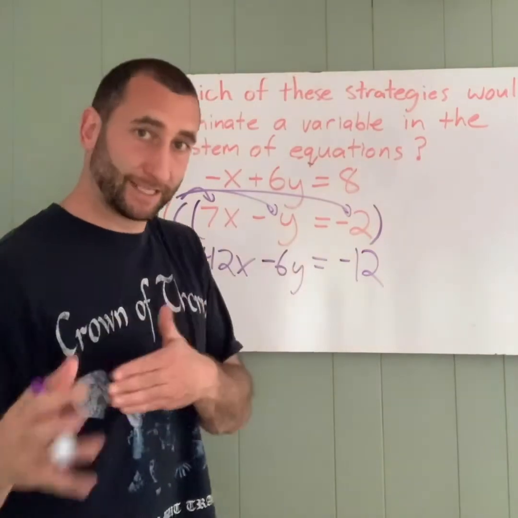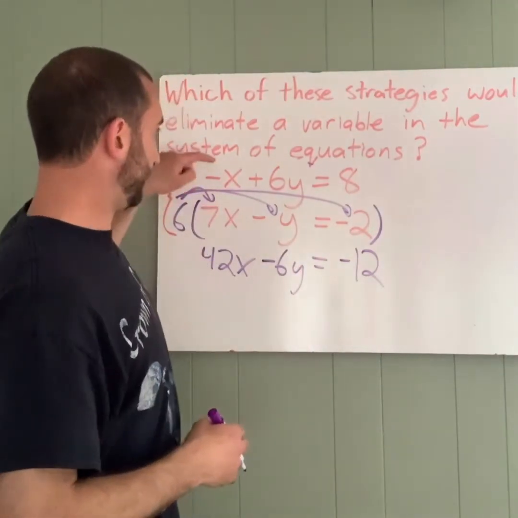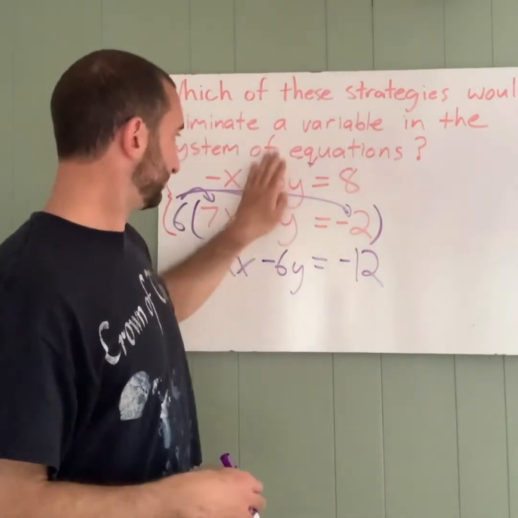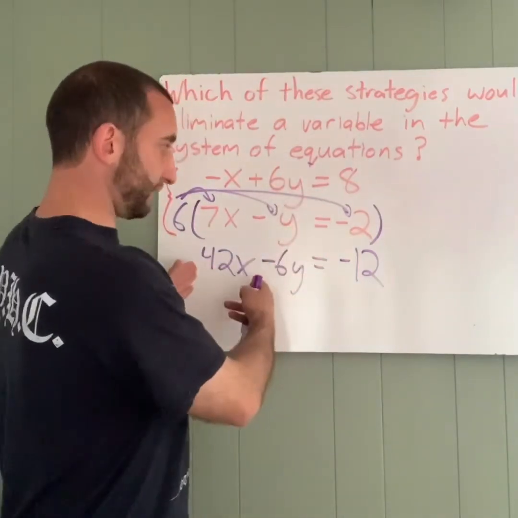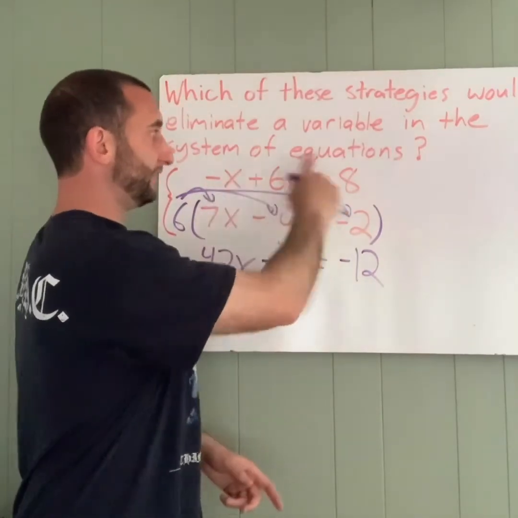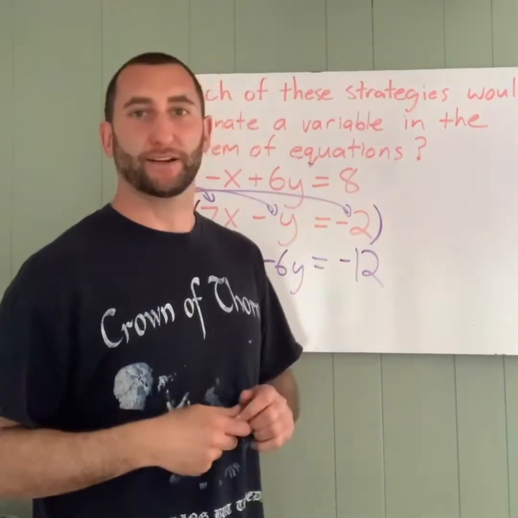Now, if this is next week, then you'd have to combine these two equations through addition. We'd have negative 1 plus 42, 6 plus negative 6, which is nothing, it cancels out, which would be the whole point of it. Then we could solve for x, and then back solve in, take our x value, plug it in here, and figure out what y equals. But you get to relax for a week. Start next week, that's what you're going to be doing.